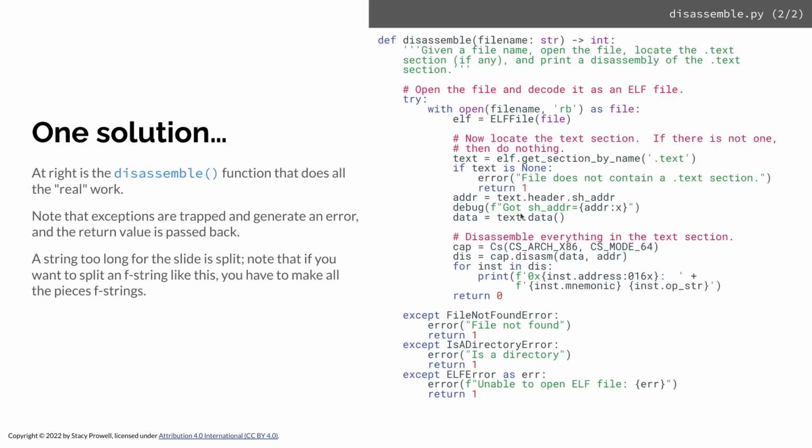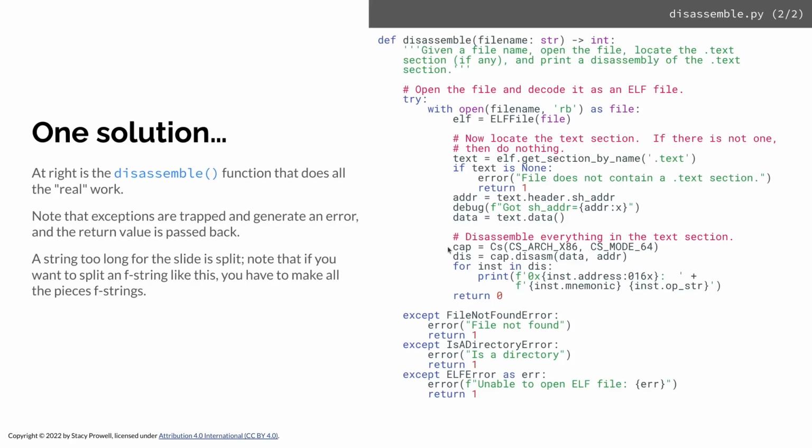I have a little debug line for it. And then I say data is text data. This is going to be an array of bytes. What's the address of the first byte in that array? ADDR. What's the index into the array of the first byte? It's 0. So what is the address of the data sub 25? Well, it's 25 plus ADDR. Be sure that makes sense to you.